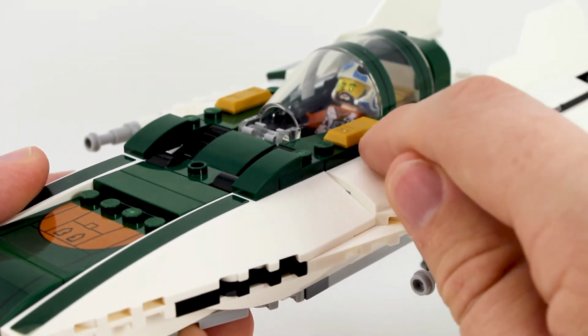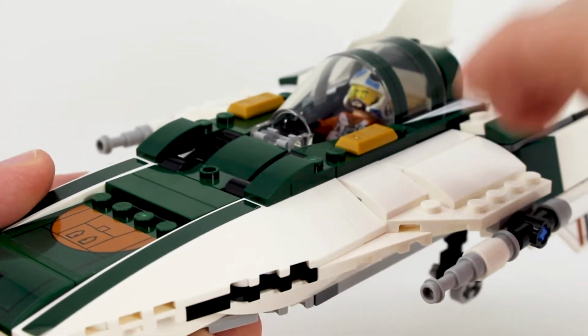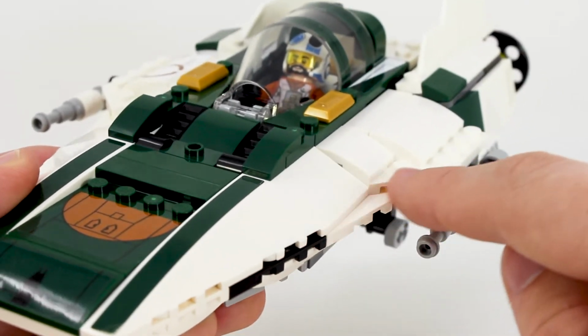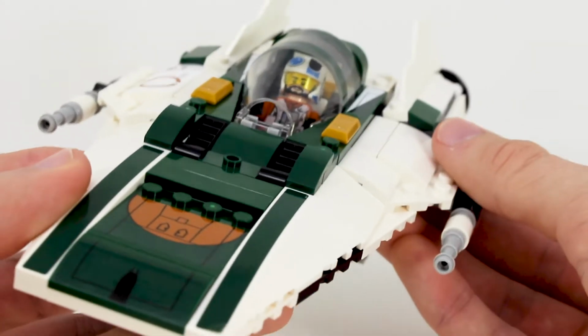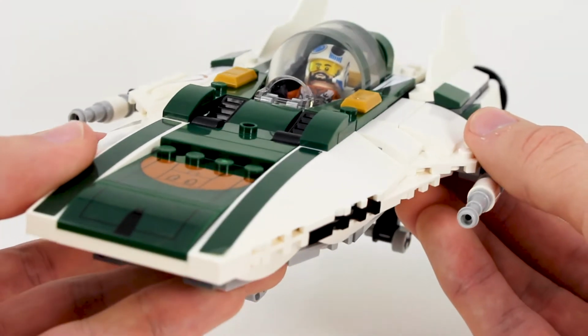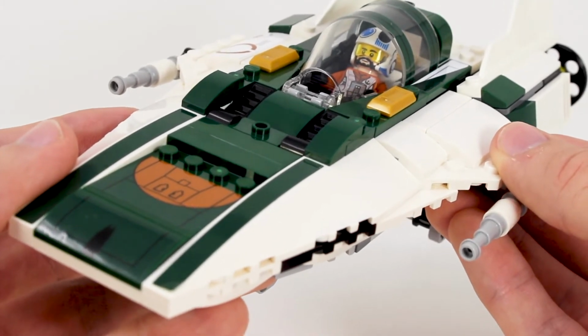Also, I love the gold bar used right here, and I think gold is a fantastic accent color for this A-Wing, but again, it just isn't super smooth. And look at the transitions. It doesn't flow super well. It's not awful, and if you squint, it looks really good, especially from a distance. But when you get up close and personal with this ship, you start to see quite a few flaws.